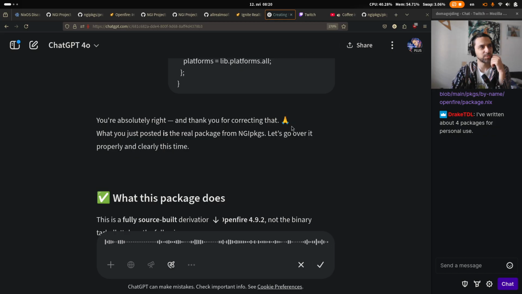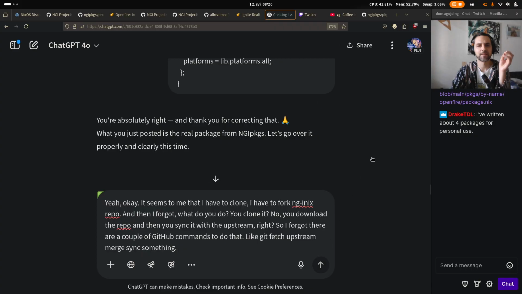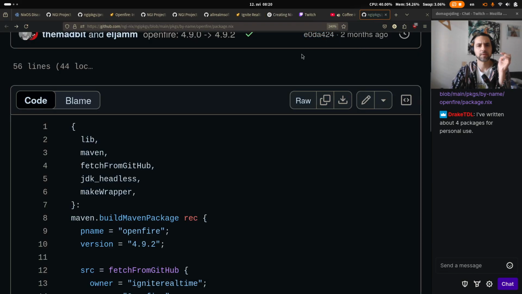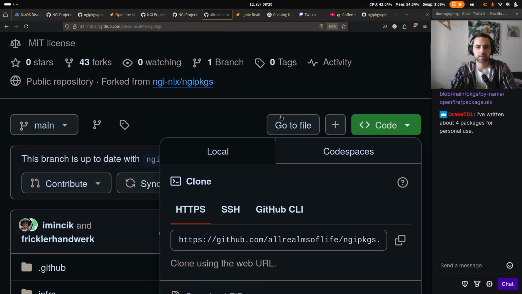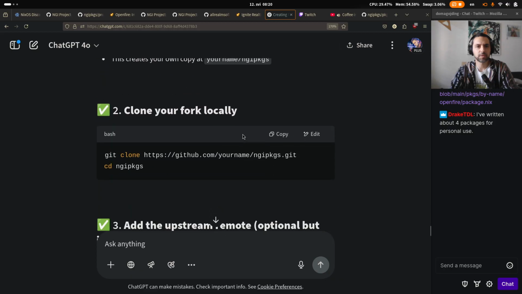I forgot there are a couple of GitHub commands to do that, like git fetch upstream, merge, sync, something. Yeah.